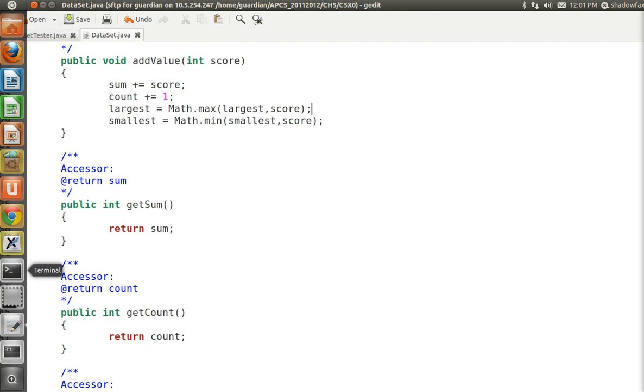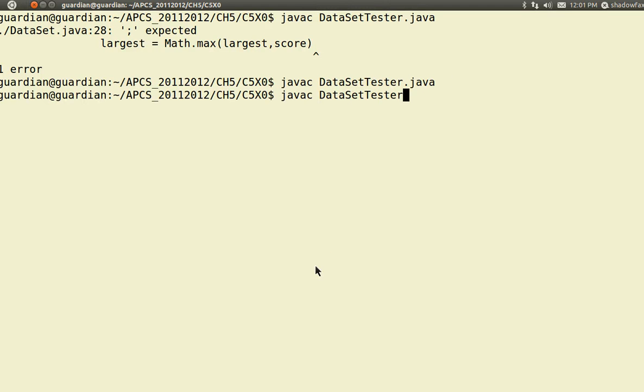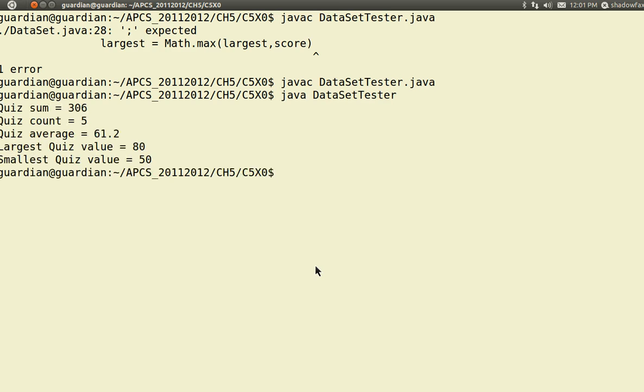Sorry, I'm doing this a little quick because I should have done this in class, but I don't have a lot of time right now. Is that okay? We're okay. So run that. The input's already in the tester. We're not using scanner or args. And 80 was the biggest and 50 was the smallest. So there's the logic. You could rewrite this in chapter 5 using if statements. But why? There's no need to do that.